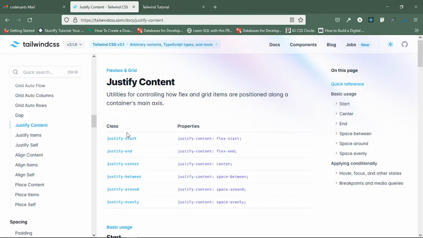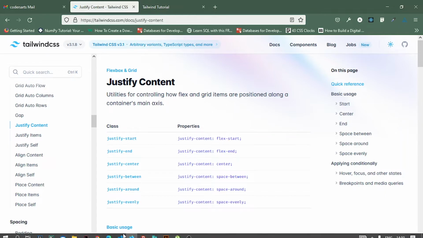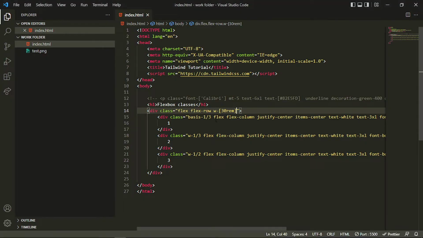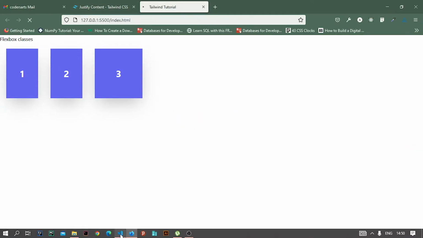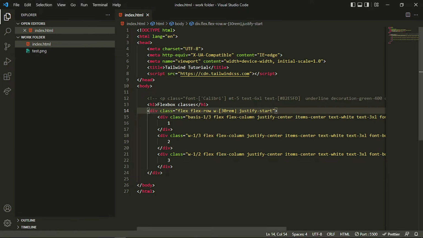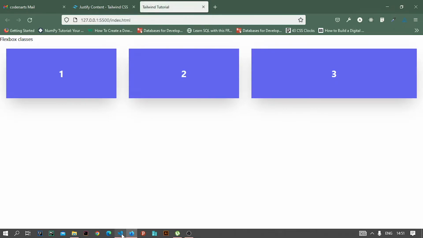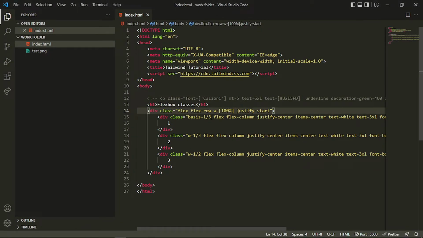You can see that. If I add justify start here, which is the default position, it will start the items from the start. And let me just give the width of 100%. Now you can see that it is a lot bigger.